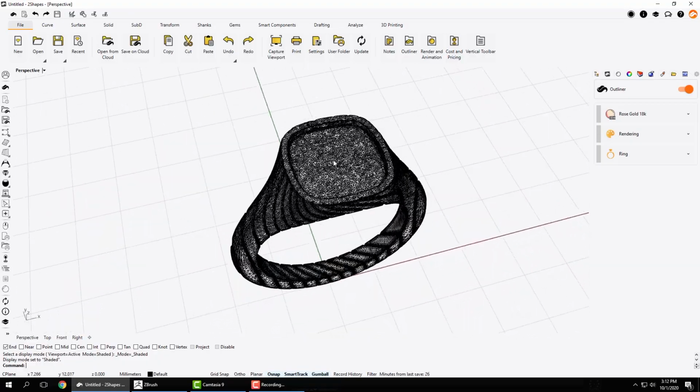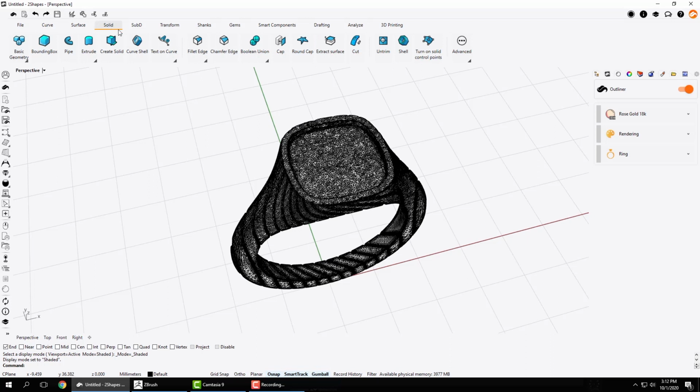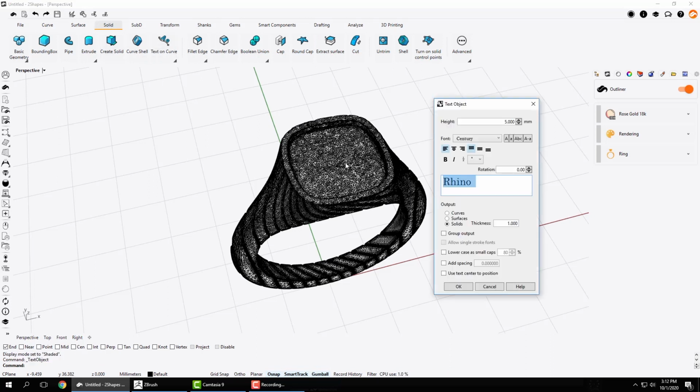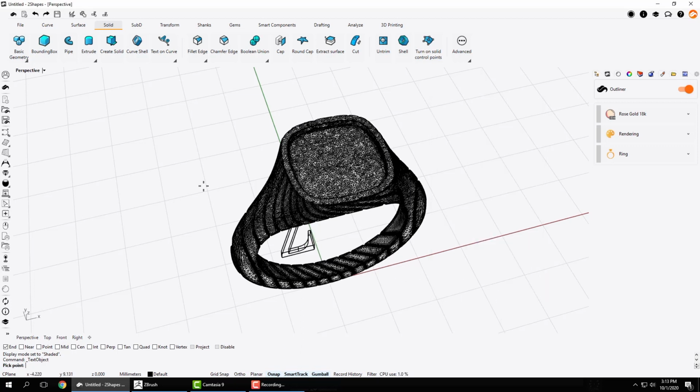The last thing I'm going to do is add a bit of a monogram on there. So I'm going to go into the solid module here and do the text command. We're just going to do the letter Z. I've got some adjustments here as far as the thickness and things like that that I can play with. So I'm going to click OK.